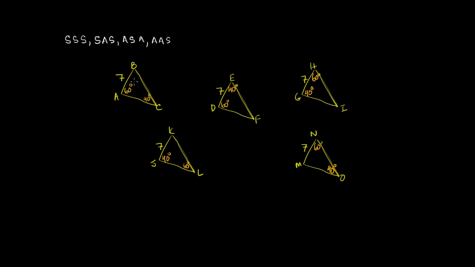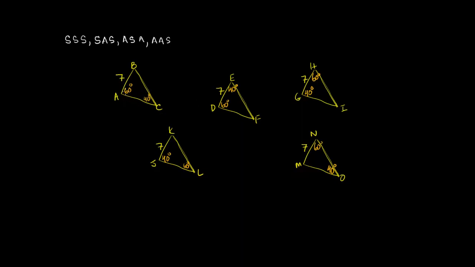So right in this triangle ABC over here, we're given this length 7, then 60 degrees, and then 40 degrees. Or another way to think about it, we're given an angle and a side: 40 degrees, then 60 degrees, then 7. And in order for something to be congruent here, they would have to have an angle, side given, at least, unless maybe we have to figure it out some other way. But I'm guessing for this problem, they'll just already give us the angle. So they'll have to have an angle, side.